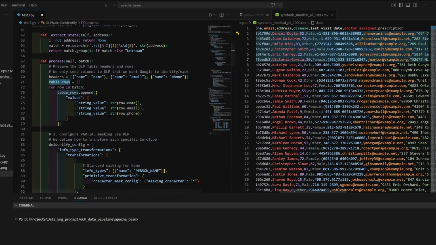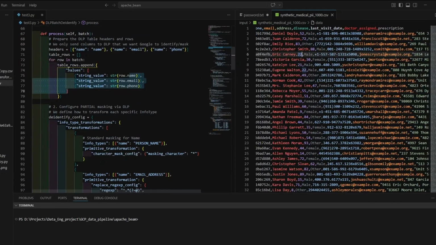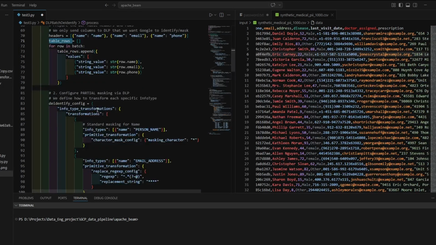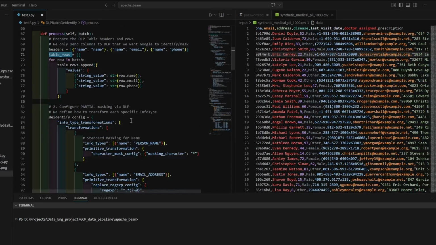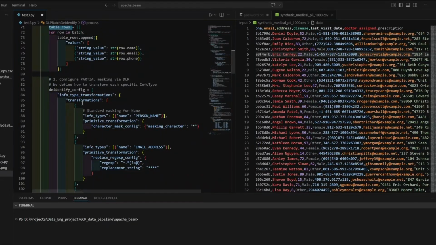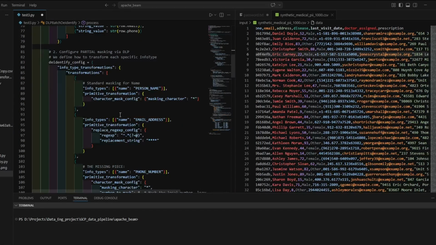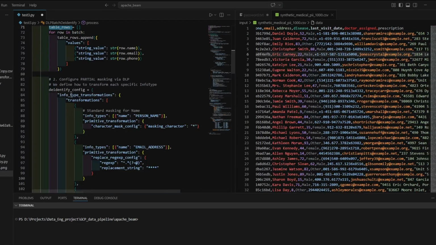So another batch will become only this data, and this is the original batch. After we extract these 3 columns of each record, we will pass this table row to our DLP API. Okay, how we are doing that, let's see.